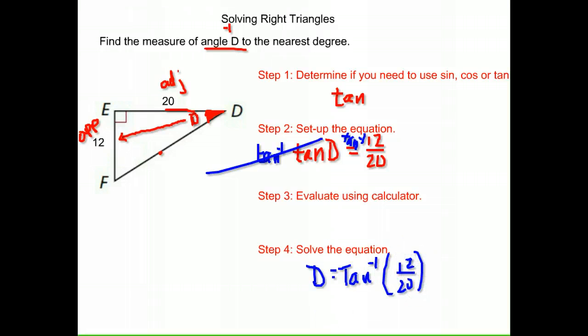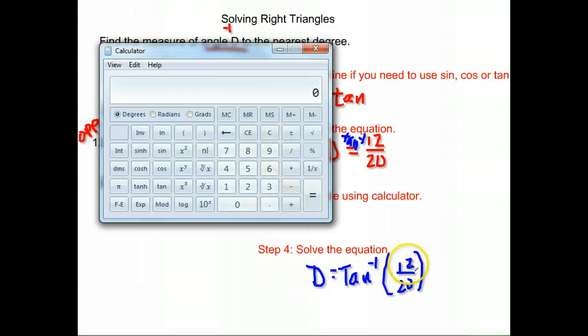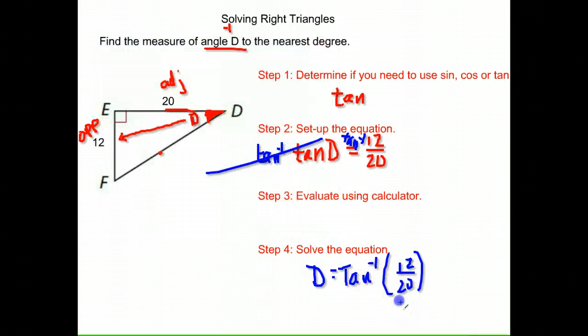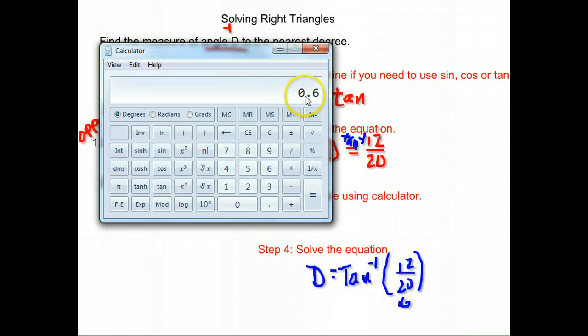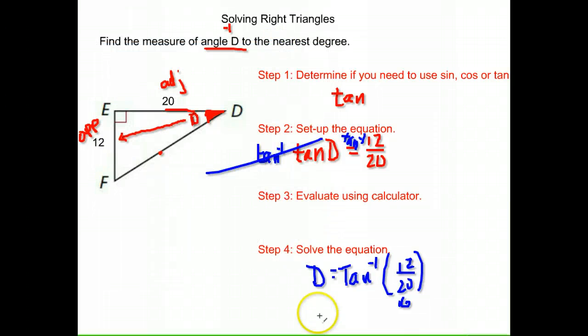So I take out my calculator. Clear it out. First, calculate 12 over 20. So you take the top 12 divided by the bottom 20. Gives me 0.6. So this number here is 0.6. And now I need to do the inverse tangent of that. Leave the number in there, push inverse, and then inverse tangent. And I get 30.963. They wanted me to round to the nearest degree. That 0.9 would round that up to 31. So my answer is that D is 31 degrees.